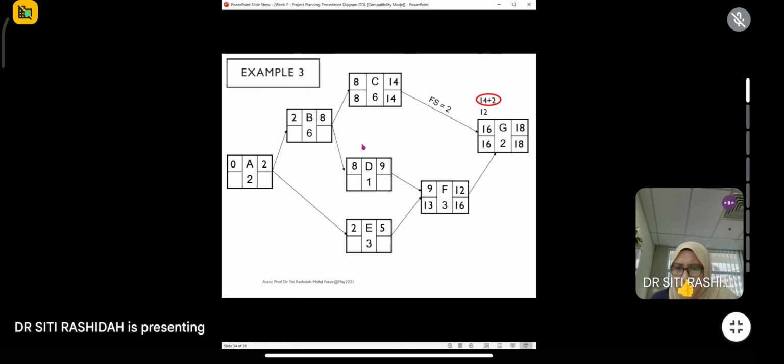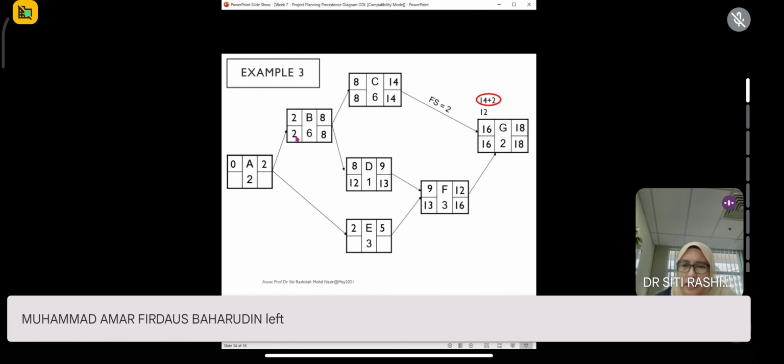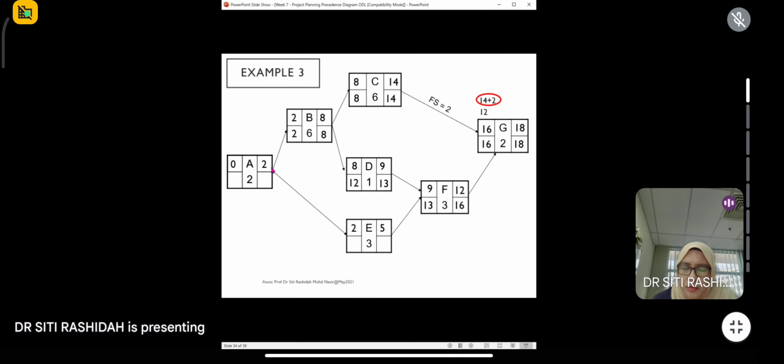Okay, so kita tak boleh selesaikan yang ni lagi. So kita kena tengok this, because this B comes from two direction, which is C and D. So kita kena selesaikan D dulu. So 13 minus 1 is 12. So we take the smaller number, okay, which is 8. Okay, 8 minus 6 is 2. Okay, so kita tak boleh letak 2 dulu, kita kena tengok datang daripada this direction. Okay, so this one 13. 13 minus 3 is 10. So kita ambil yang mana? 10 atau 2? Siapa tahu?